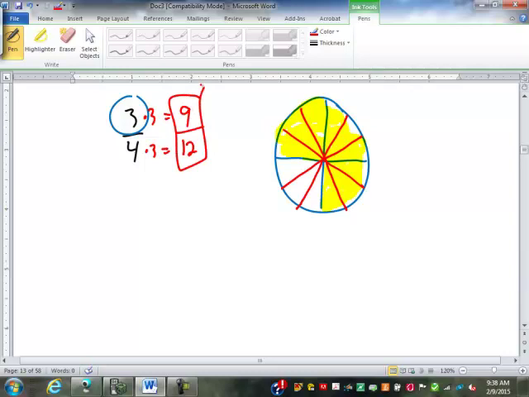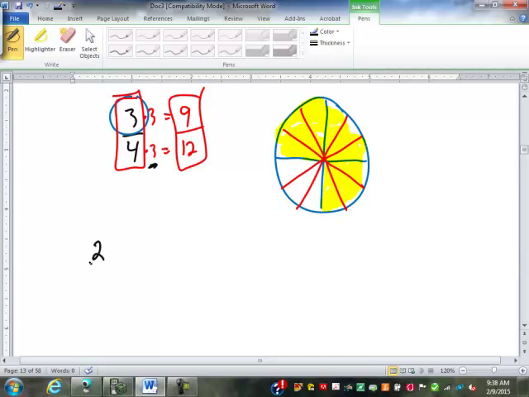Do we have any more or less than what we did before? No, we have the exact same amount. 9 twelfths and 3/4 are the exact same amount. They just look different. We've changed its name. We can change a fraction by multiplying the top and bottom by the same number, just like that, anytime we want to. The key is to figure out what number we want to change it to.